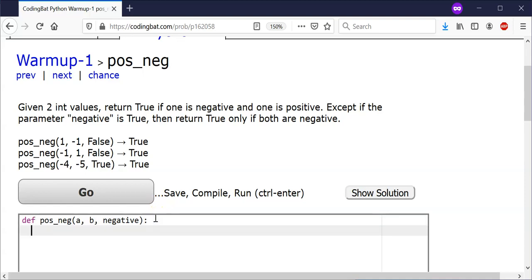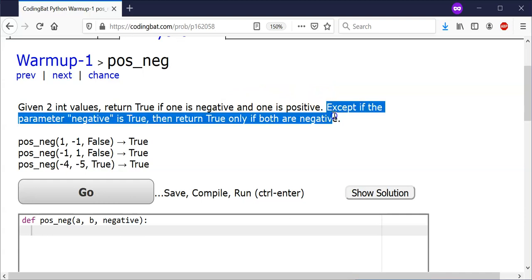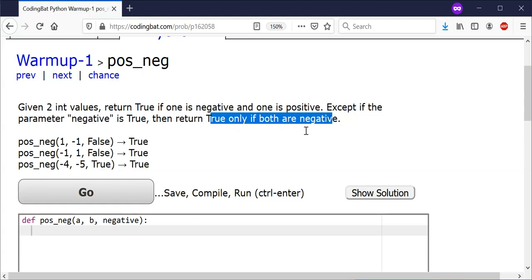So what does this look like? The first thing to notice is this part here. If the parameter negative is true, then we want to check to see whether both are negative. Now I agree you could write it like this: if negative is equal to true.